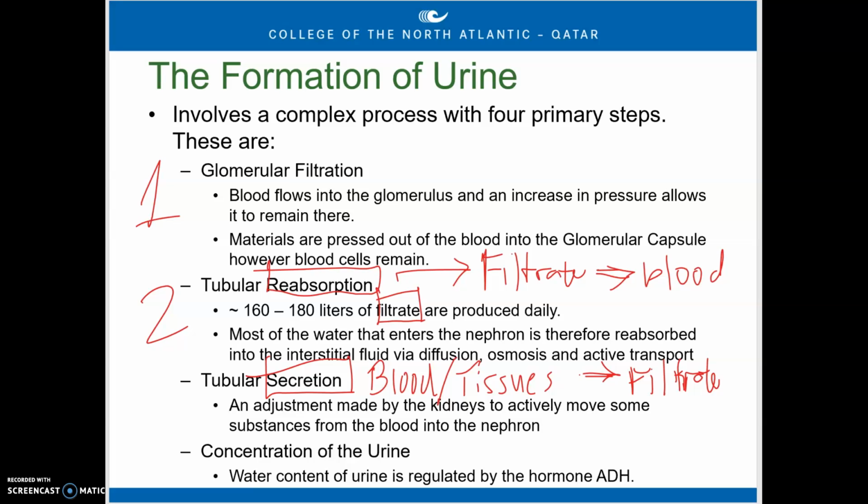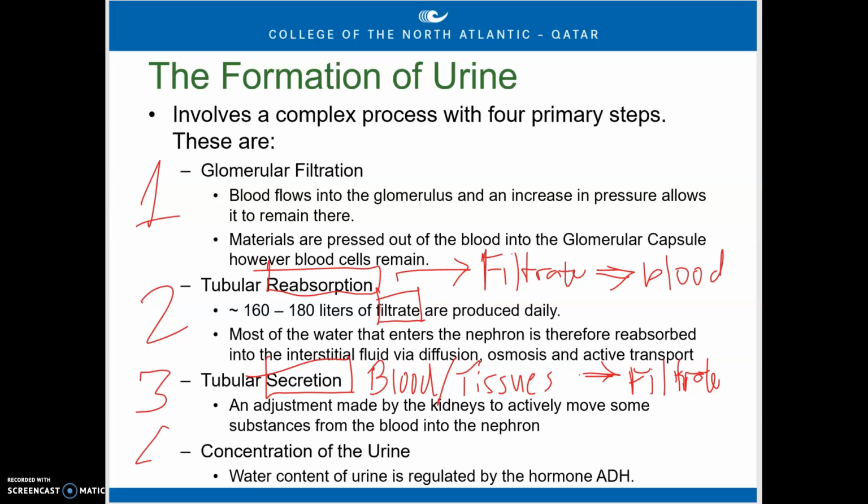So essentially, we collect most of the things that we filtered out back into the blood. The third step is going to be the tubular secretion. Now, when we collect stuff back into the blood, maybe we don't want everything that we reabsorbed. So when we secrete stuff, we're taking stuff that we don't need anymore or don't want from the blood and putting it back into the nephron. Now remember, anything that goes into the nephron is going to end up as urine. So if we don't need this extra stuff, we put it back into the nephron, into the filtrate, and it'll get evacuated from the body as urine.